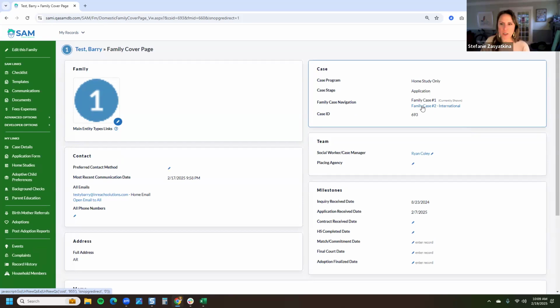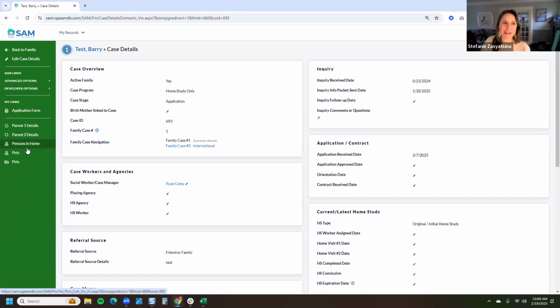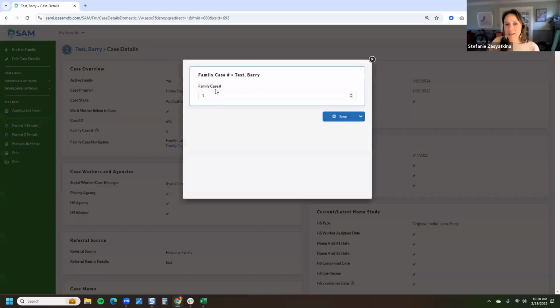There is another field. You can see this shows case number 1 versus case number 2. When I add a new case, Sam is going to automatically set that value. However, that value can be changed. That field generally resides on the case details form, if you have that still. And it is an editable field, so I could literally change this to 10 and Sam will reflect that value.